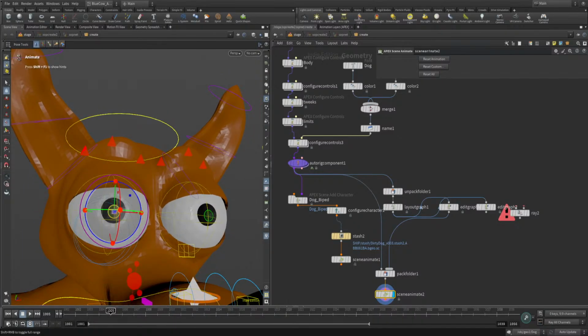Keep going, right? That's a disconnect, huh?